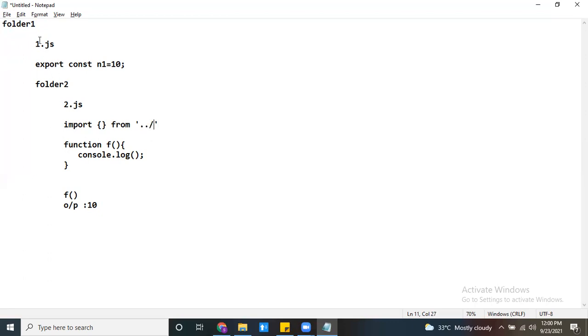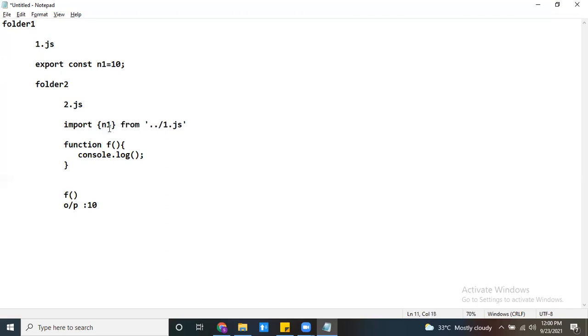Once you go one level up, in that particular folder you can find 1.js. From this 1.js, which variable, method or class did he export? He exported n1. That n1 you can take here.